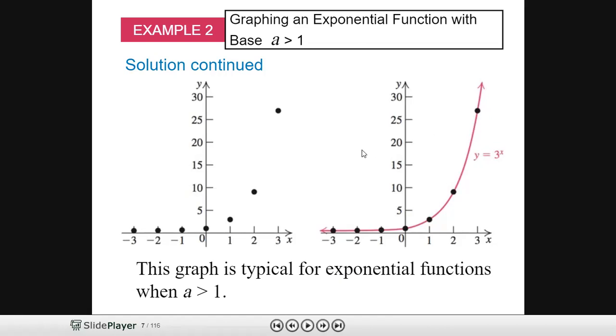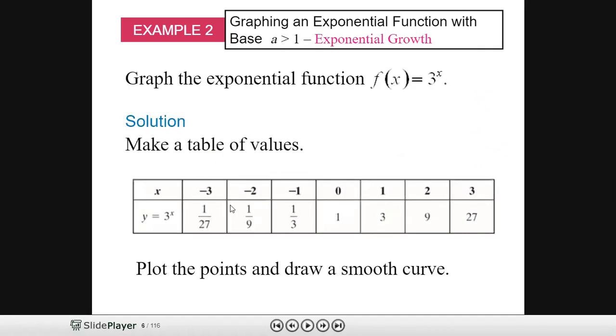So from here you can see that first we are locating all those points which we have tabulated in the previous slides, just to recall that. So these are the points 0, 1, 2, 3, and similarly when x is -1, -2, -3, the value of the function is becoming like that. If you are putting x is 0, you are getting 1, and at x equal to 1, 3, 9, 27, and similarly it is in fractional format when we are moving to the left of 0.